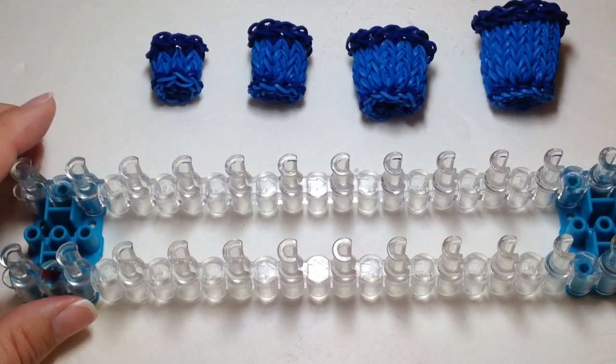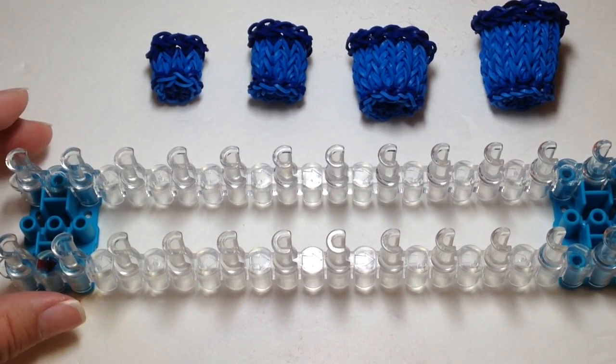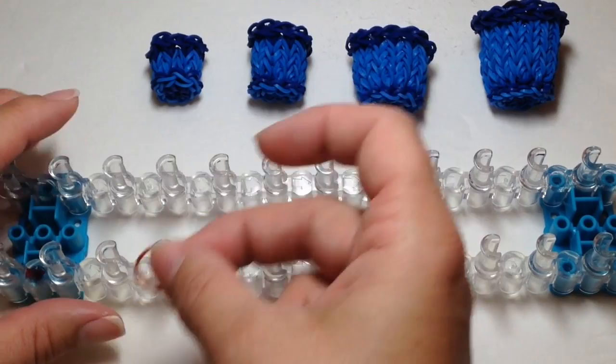We're going to begin today's lesson with the loom with the arrows pointing towards the left. Your center peg is removed. We need our hook and about 115 bands in the color of your choice. What I'm going to do is start off on an upper peg here, and I'm going to come down 6 times.